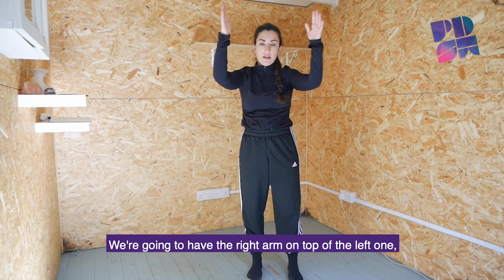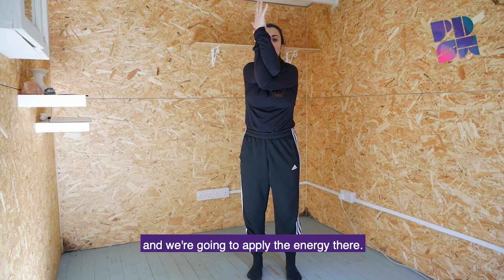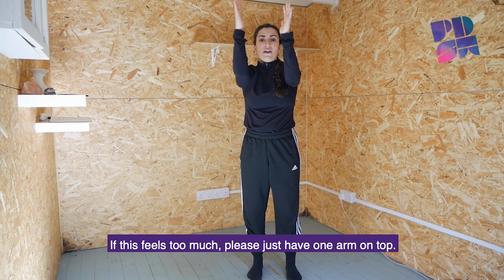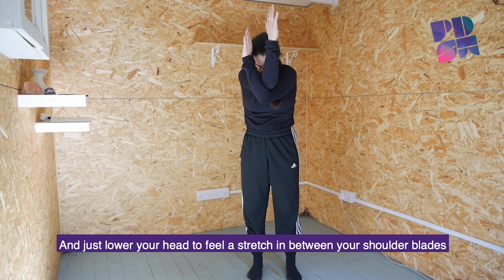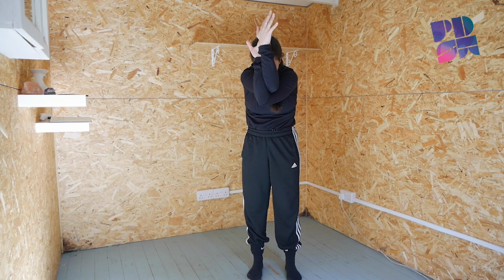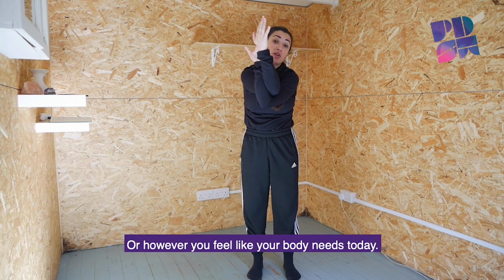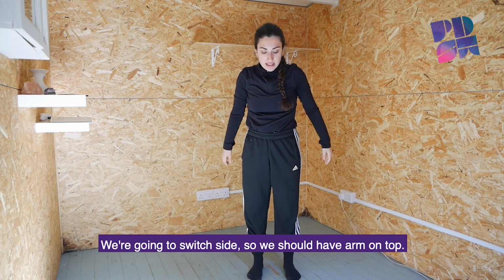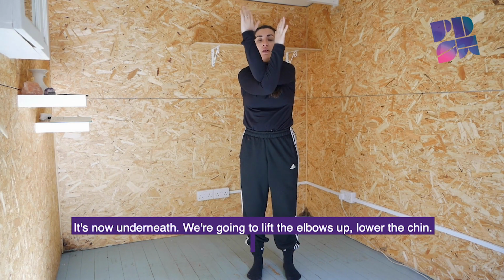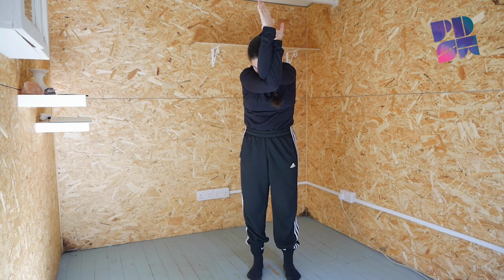We're going to have the right arm on top of the left one, and if you can, we're going to switch to palm, and we're going to apply that energy there. If this feels too much, please just have one arm on top and just lower your head to feel a stretch in between your shoulder blades. Stretching there for a few seconds, or however you feel like your body needs today. We're going to switch side, so whichever arm was on top is now underneath. We're going to lift the elbows up, lower the chin, stretch.